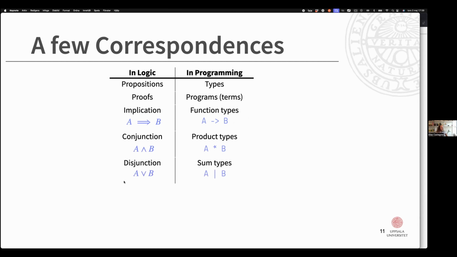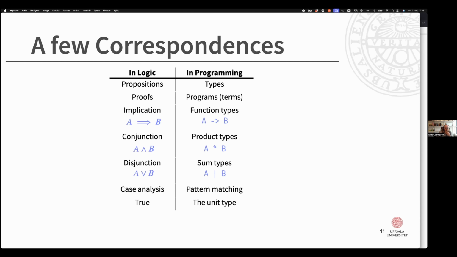If we have a disjunction, we have an A or we have a B, that behaves like a sum type, like in your algebraic data type, where you say it's either one of these or one of these. So they behave the same way. If you do case analysis in logic, that behaves as pattern matching, just as we saw in our proof procedure that we wrote for mega true implies true.